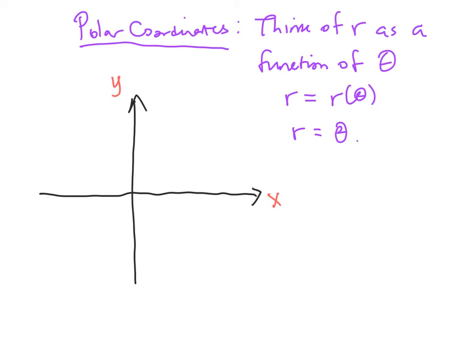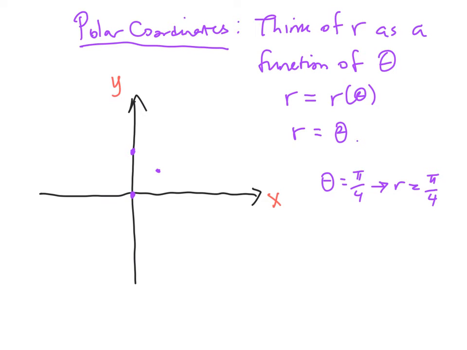Okay, so now let's think about how things develop here. When theta is 0, my value of r is 0. And when theta is something like pi over 4, that means that my radius is going to be pi over 4. That's going to be something a little bit less than 1. So if I'm out along this direction, my radius is going to be just less than 1. And then when theta is pi over 2, that puts me along this axis. When theta is pi over 2, that's about 1.57. That means my distance is going to be about 1.57.